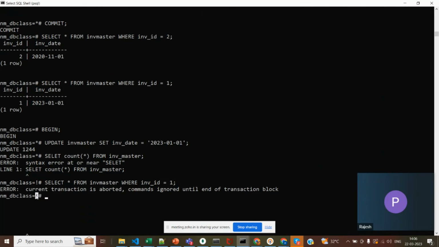So it has changed to an exclamation mark. That means hereafter we could not execute any query. This will say current transaction is aborted only. So we have to do end. End is common for both commit and rollback. If all your transaction worked properly, end will do commit. Otherwise, end will do rollback. You have to do rollback and then start the transaction again. So this is the negative scenario.